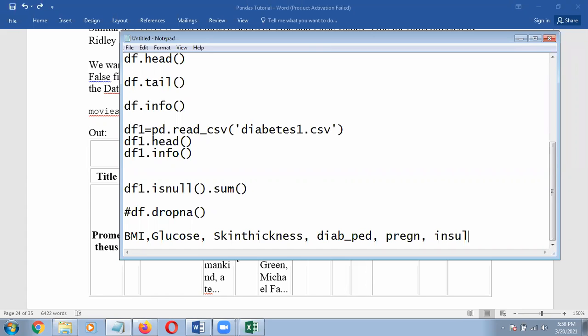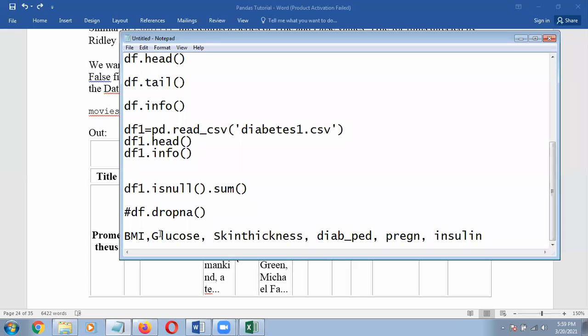Actually, these are showing 0 in the null column. Zero values will not be shown as null; null values will show 2 or 1. If you are receiving 2 or 1 from this code, df.isnull, then that means that column is having null values. Zero means not null value. Yes, sir, she is telling wrong, sir.